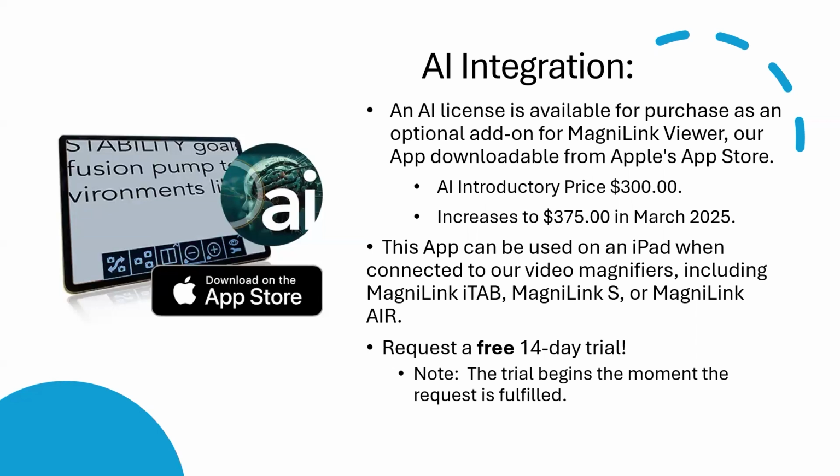Now, if you're just wanting to check out AI integration, you say, hey, I think I want to invest the money, but I'd like to check it out. We do offer a free 14-day trial. You still need to send something into orders to do that. And again, we need a serial number. Now, something you need to be careful with: don't request it and think, oh, I'm just going to get the activation code in my email and I'll check that out next month. Ours is a little different. Once you request it, we turn it on same day. And the trial does begin the moment that it's requested. So wait until you're going to have time to play with it.